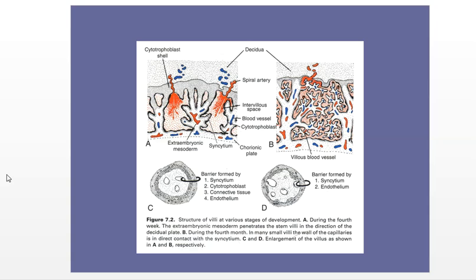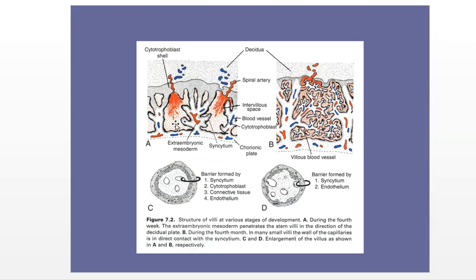But how is the primary villi formed? In the second week, the cells of the cytotrophoblast proliferate locally and penetrate into trabeculae formed by syncytiotrophoblast. Such a cellular mass surrounded by a layer of syncytium is called primary villi, and the surrounding lacunar space filled with maternal blood is now called the intervillous space.